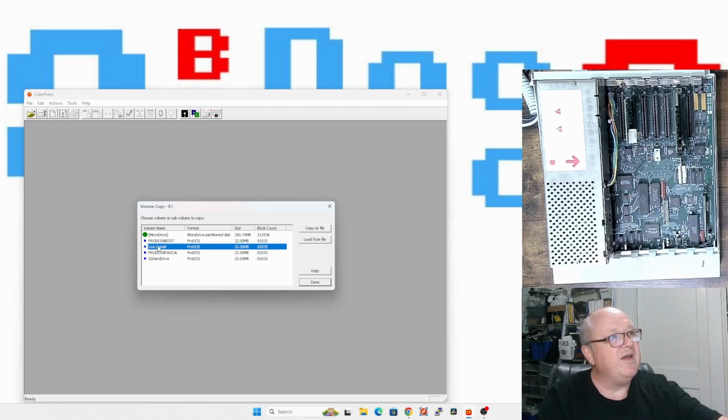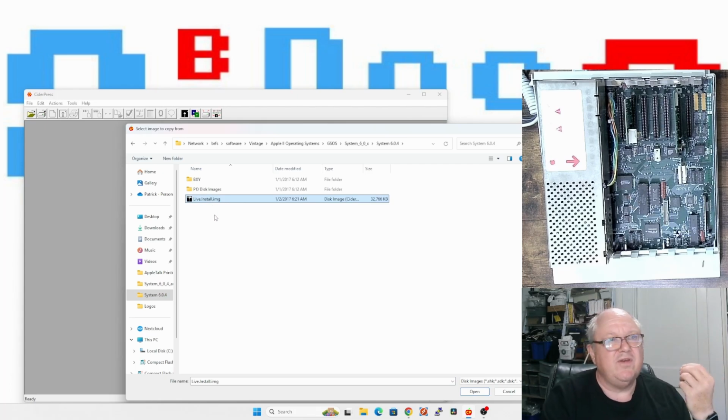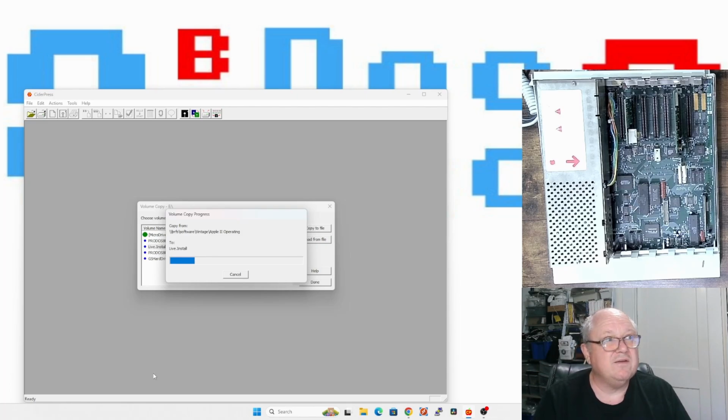And what I want to do here is I have an image called live install, and I can load that from a file. And that will bring up images that we have. One of the images that I have here is a hard drive or CD looking thing that has all of the installation files for a GS. And so we can load that into one of our 4 volumes on the microdrive turbo. And we can, at boot up, say we want to start from that particular device. And then we can use it to install the software on one of the others. And so we're writing that out to the card.